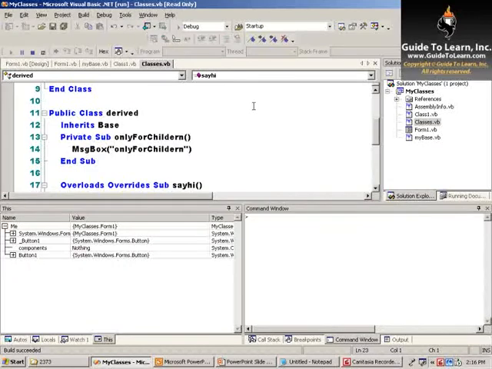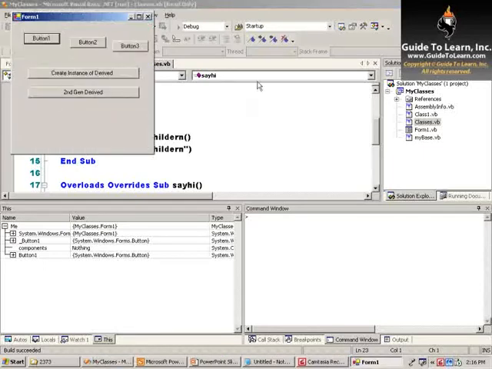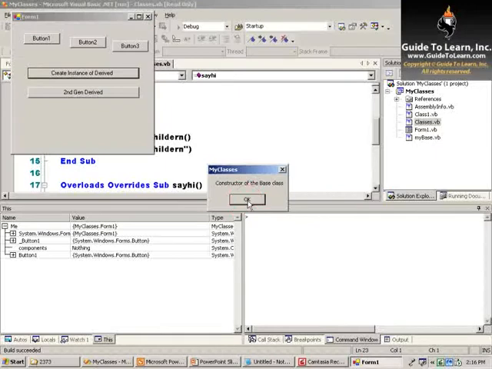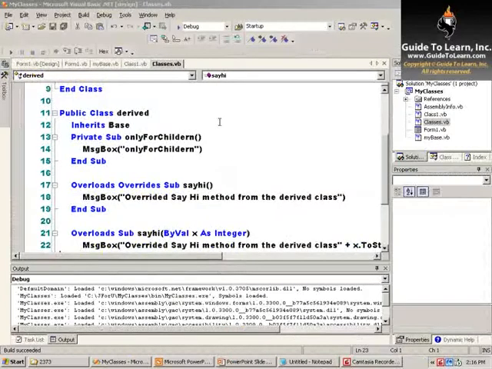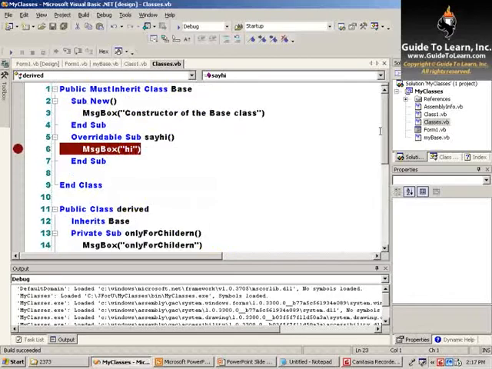So I'm launching the program one more time. To show an integer on a message box, you have to convert it to a string. That's right. So constructor of the base class, say hi. You see that? It automatically goes through the whole overridden and overloaded functionality. But it never stops here, ever.